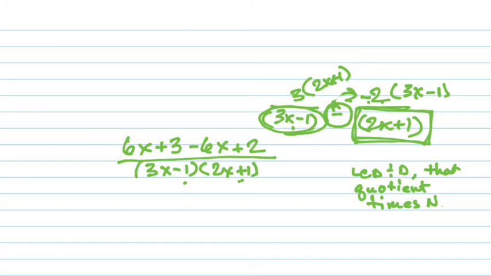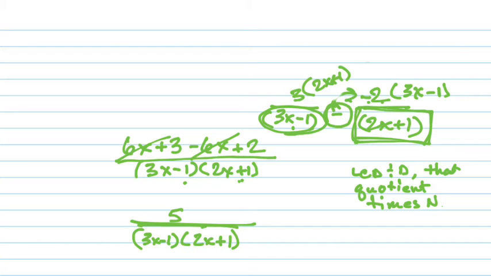And then it should be painfully obvious what to do next. Just combine any like terms in the numerator, right? Simplify the numerator. What's going to happen to 6x's minus 6x's? They subtract away, make 0. So what's left is positive 3 plus 2, which is 5. And it's all still over 3x minus 1 times 2x plus 1. Again, there's a lot of work involved in these, but it's not difficult work. Your job is to remember when to do what. So that's our final answer.